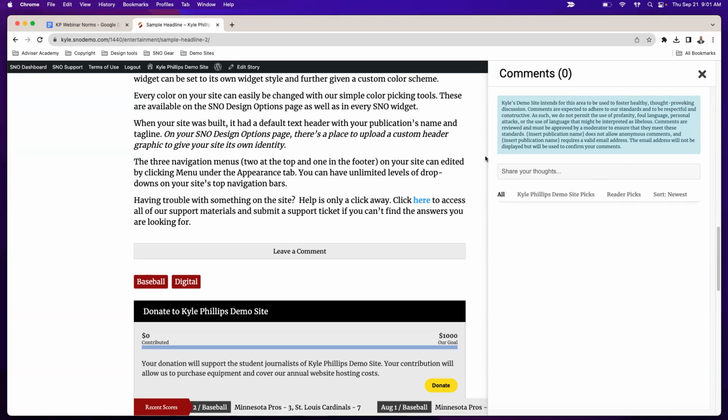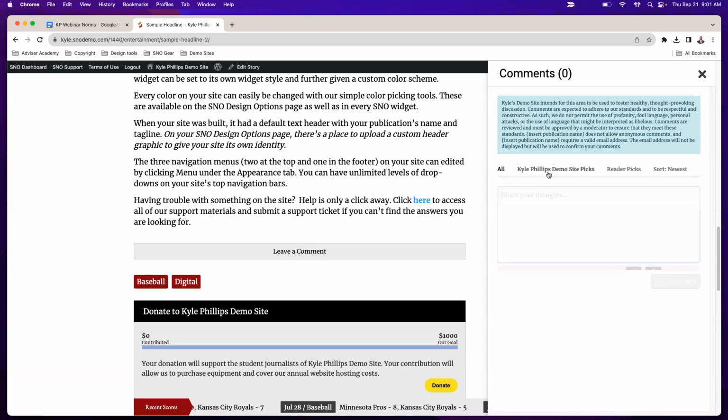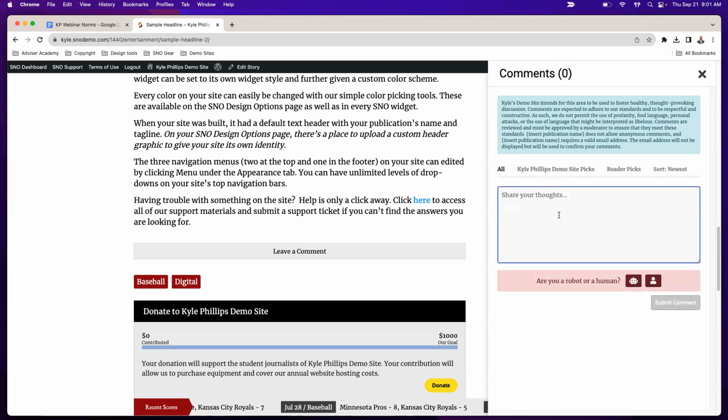I've got it set to display my comment policy, and I'm not sure if there's a max. There is not. So if you would like to borrow just this placeholder comment policy, I've put that in the chat. Feel free to copy and paste that. You can adapt that as you need. But I'll show you today how you can set that up to display for your readers to see before they leave a comment.